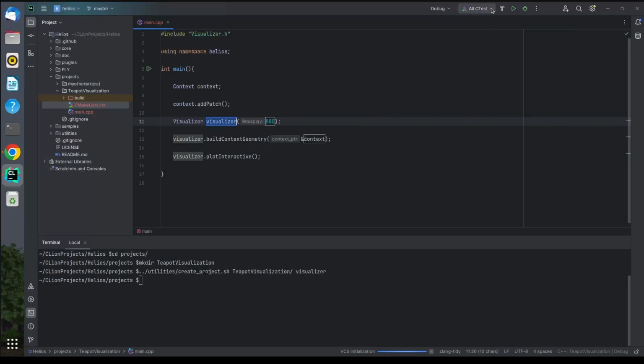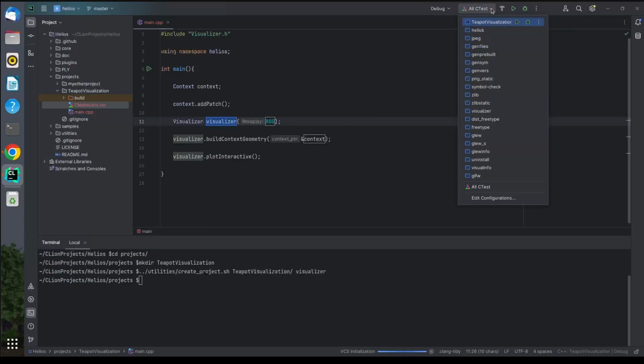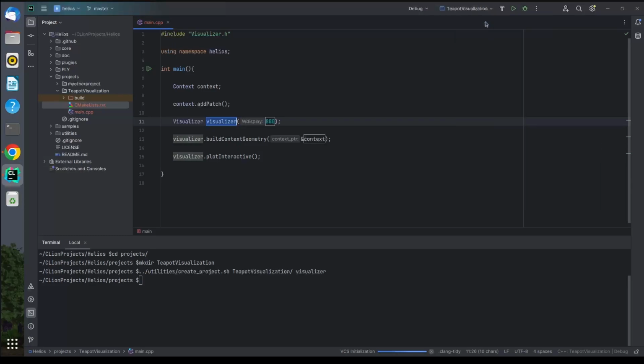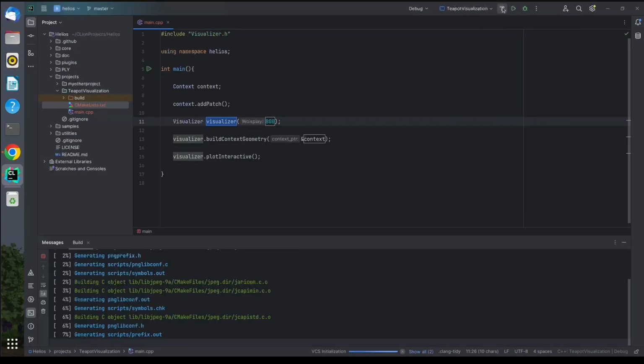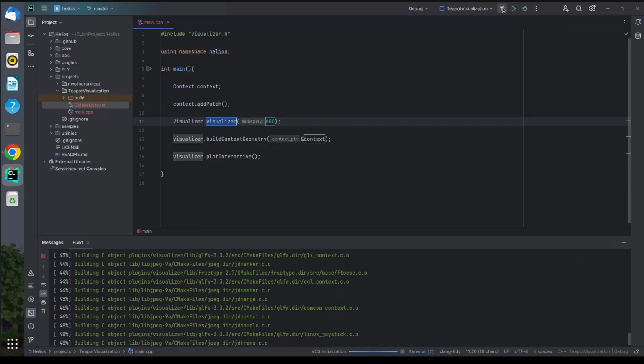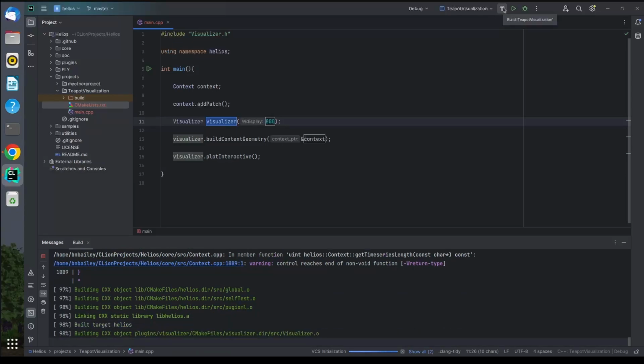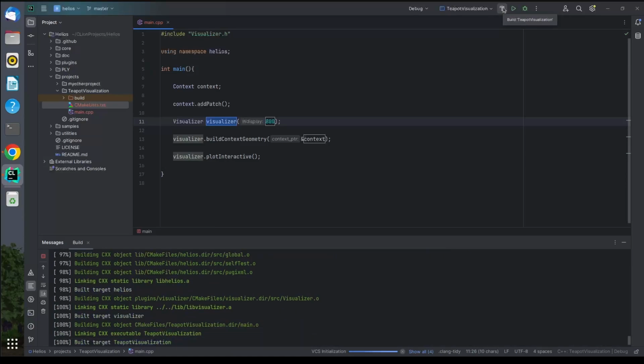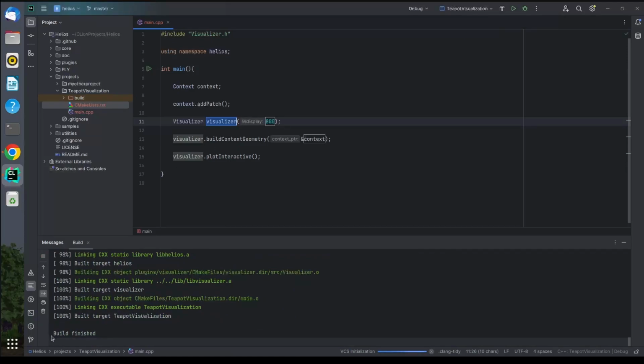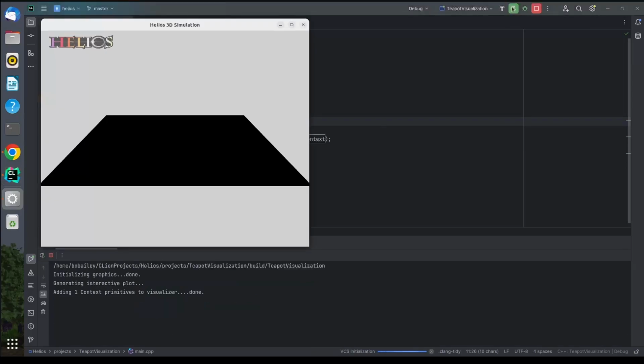So we can go ahead and compile and run that. We need to, as always, select our appropriate executable. In this case, we call it teapot visualization. And then we could just build it first or build and run. Let's build independently so that we can verify that everything is working. And it's just complaining that we didn't return anything from our main function. That's okay, it's just a warning, but we could put a return 0 at the end of our main function if we wanted to. And we got to the end, it says build finished. So we can go ahead and hit the play button to run it.